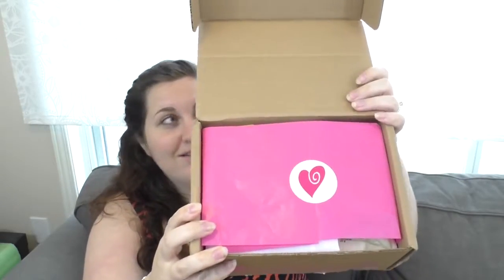The box is quite heavy actually considering its size. When we first open it up there's a little info card, which I'm not going to read right away because I always like to be surprised by what's in the box. It's got this very pretty tissue paper with a nice little heart logo on it — I always try not to rip it, but honestly I just rip it open.